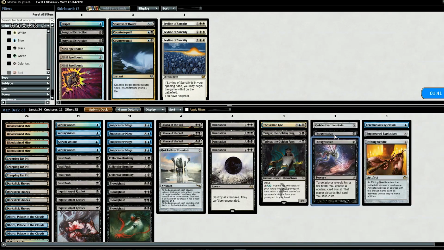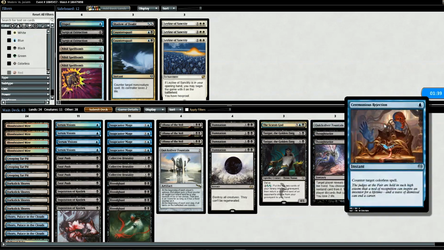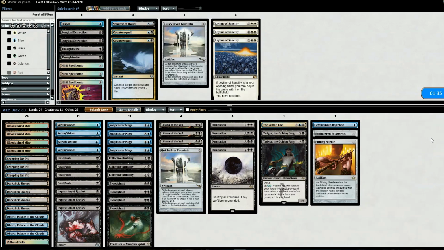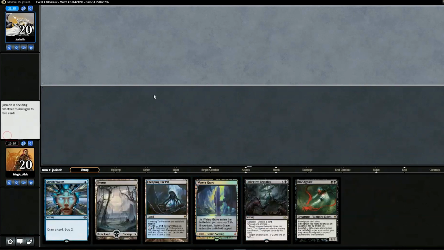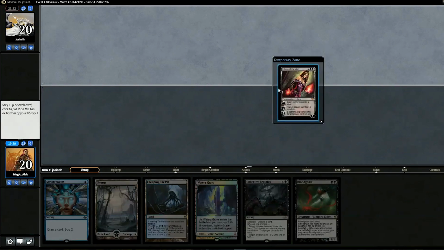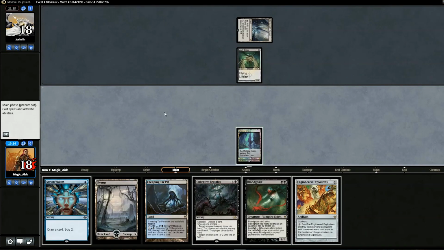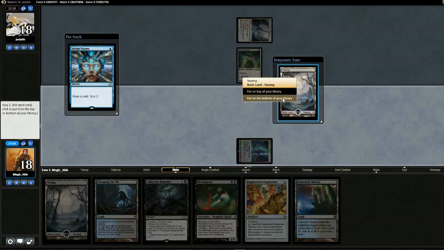Going to game 2, I'm gonna get rid of 2 Thoughtseizes, 1 Fountain, and put in 1 Rejection, 1 Engineering Explosives, and 1 Needle. And with that, let's go to game 2. Opening hand, not gonna keep that. This can work, yeah, we'll keep. Liliana, tempting, but I think we're gonna put it on the bottom. Ooh, Engineering Explosives. That could come in handy. We'll start things off with Watery Grave, Bloodghast on bottom, Swamp on bottom.